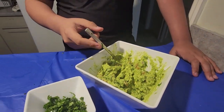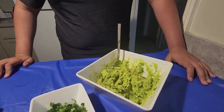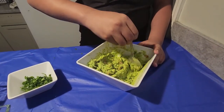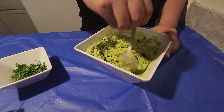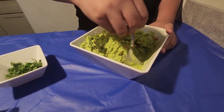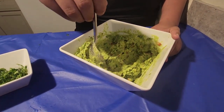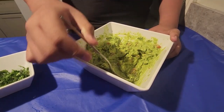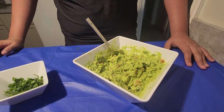If you don't believe me, that's all. Okay, after that, this is all. You can add a little bit more. Remember, this is your own choice. You can choose anything you want to put. You want to put a big amount of lemon, you can put a big amount of lemon, a big amount of salt, put a big amount of salt. Whatever your choice is. And that should be all for it. So, before we finish this video, let's plate our dish.